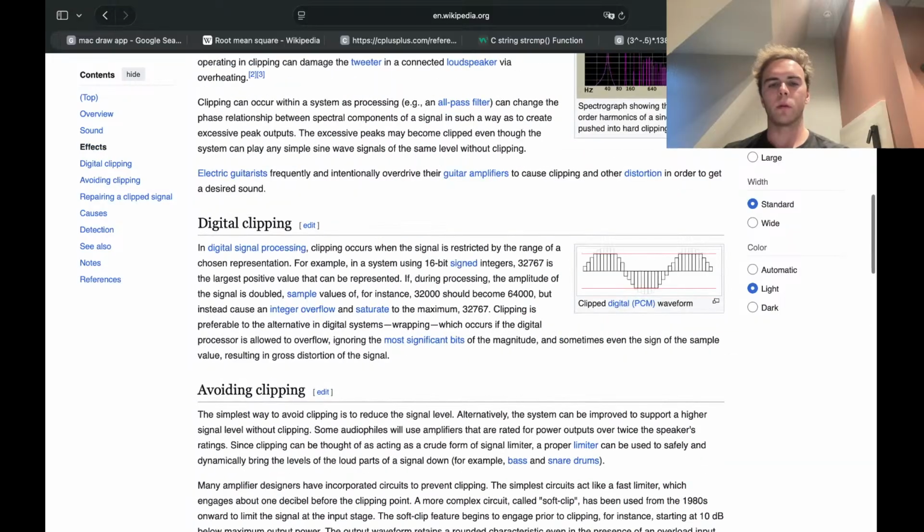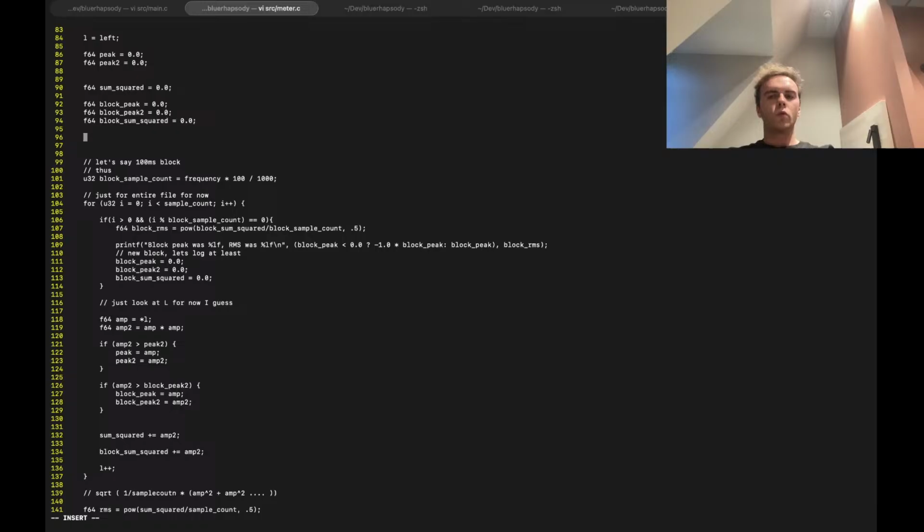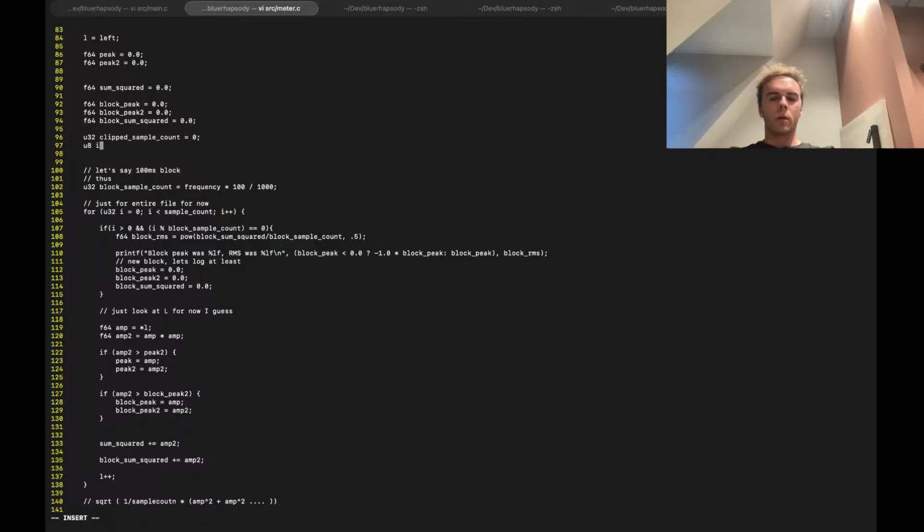So if we have multiple, okay, we need a clip counter as well. Let's get it. Clip sample. U32 clip sample count is equal to 0. And what we need to do is we need to do U8 is in clip equal to 0.